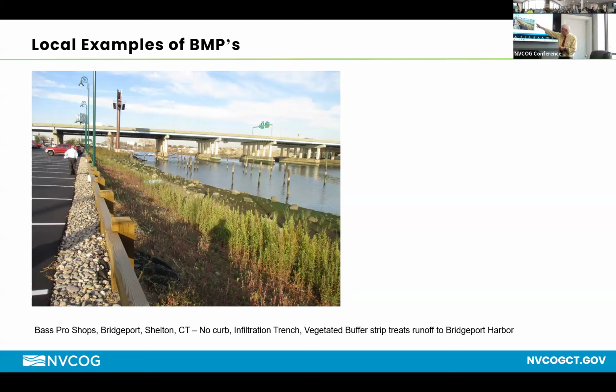Ron is doing the final walkthrough, going along the infiltration trench here on the parking lot. And this collects runoff from the parking lot. There's no curb here. It goes in an infiltration trench that allows it to soak in the ground. And then it goes through the timber guide rail, and there's a vegetative buffer here that goes down to a wetland mitigation area along the Yellow Mill Channel. So this had all been impervious, and a lot of that was turned to vegetated.